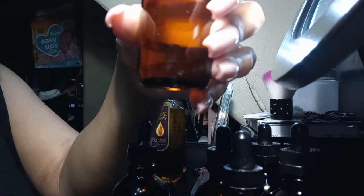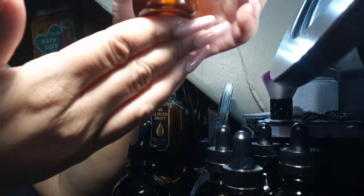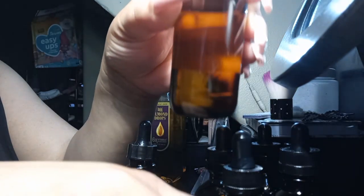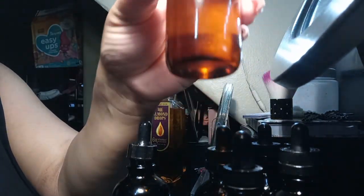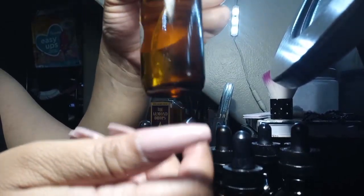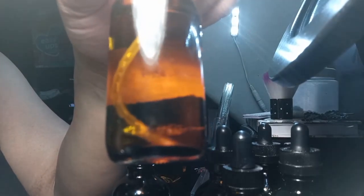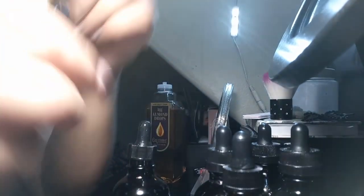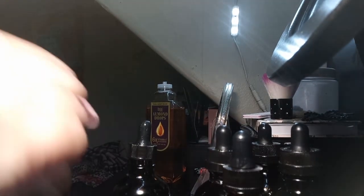Here, I'm trying to show you guys how the oils are still separate from each other when they're mixed together. I don't know, you can see a little bit, but in person it looks better, especially when you add a tinted colored oil, like the natural essential oils. They come out sometimes orange or yellow or green, and when it's mixed in with the clear oils or just a different oil, it sits on top of each other and then it starts to blend. It's really pretty before you shake it and mix it, you know.